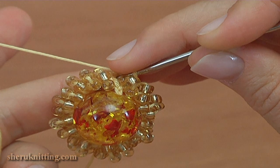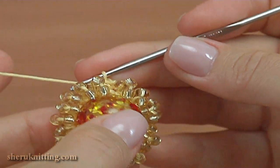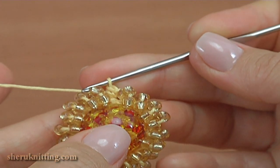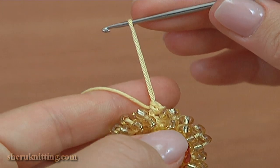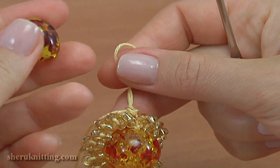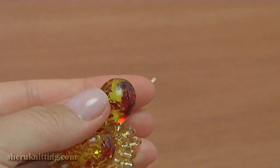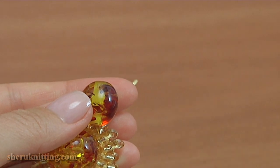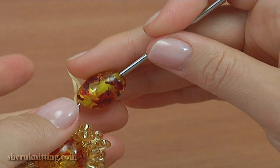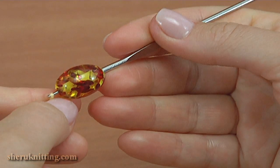Insert the hook into the chain stitch and make single crochet. Well done. Begin the next segment. Pull up the working loop. Take a long bead. Put it on the hook. Take the working loop, pull it through.